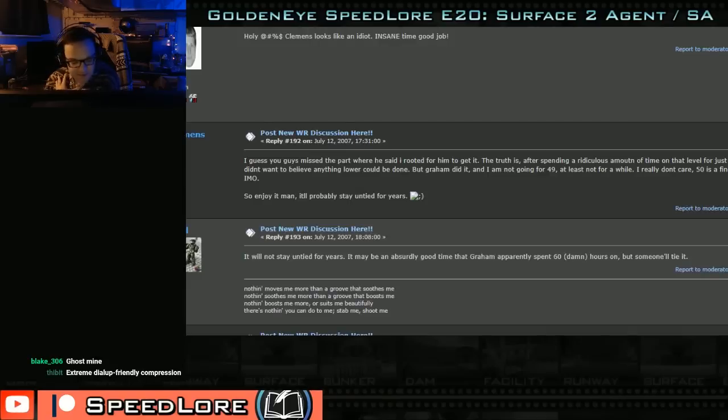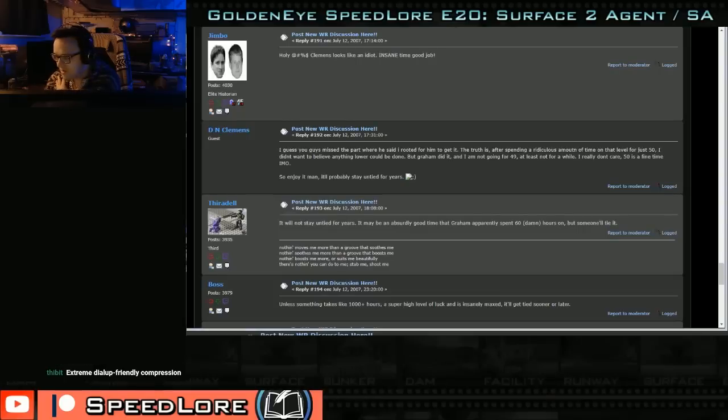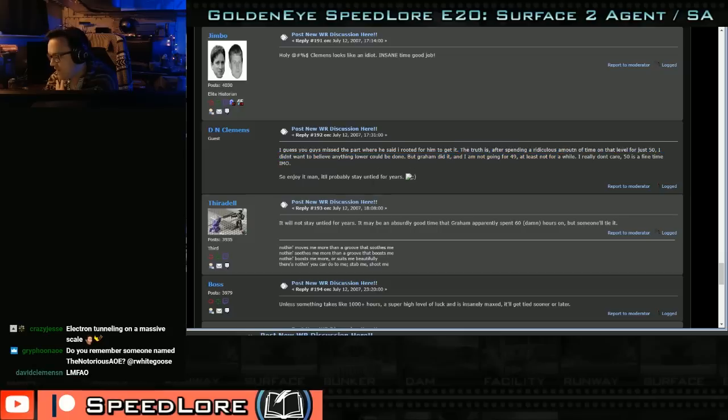In the aftermath of Graham's 49, we see some posts here. July 11 was when he got the 49, and Clemens was saying that 49 was impossible. Jimbo says, "Holy F, Clemens looks like an idiot." Clemens replies: "Insane time. Good job. I guess you guys missed the part where I said I rooted for him to get it. The truth is, after spending a ridiculous amount of time on that level for just 50, I didn't want to believe anything lower could be done, but Graham did it.